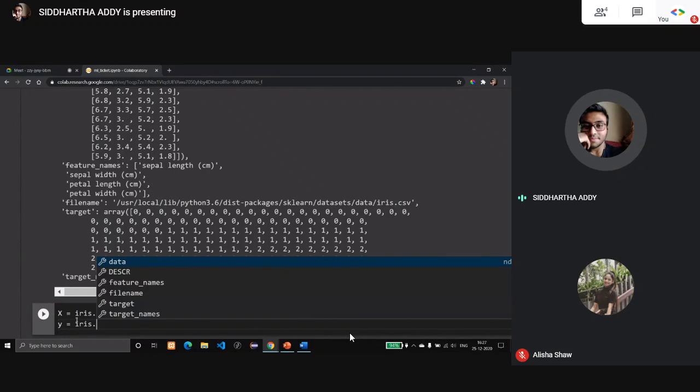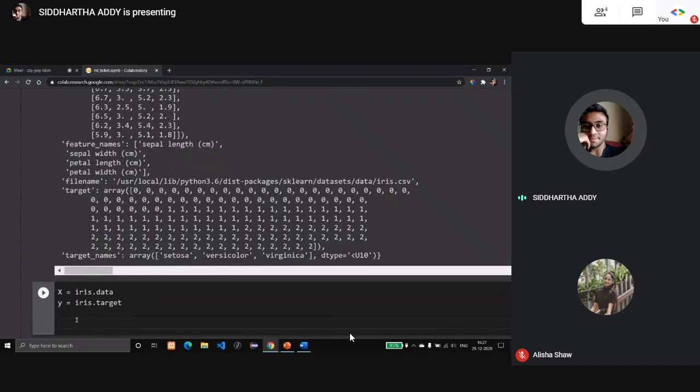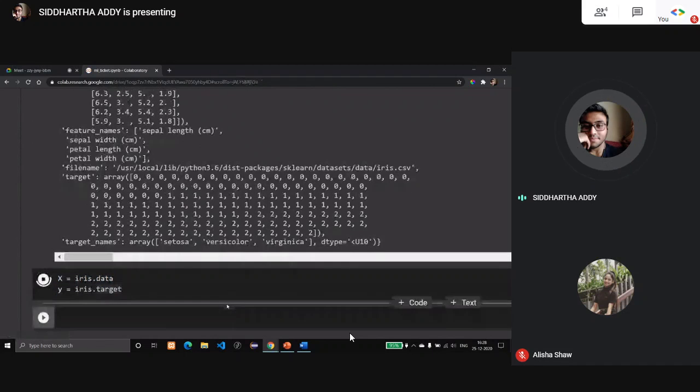That is the category that we are using. Now you may ask how I am getting the data using iris.data. You don't need to understand that. Just listen to my words, that X contains the data points and y contains the targets.